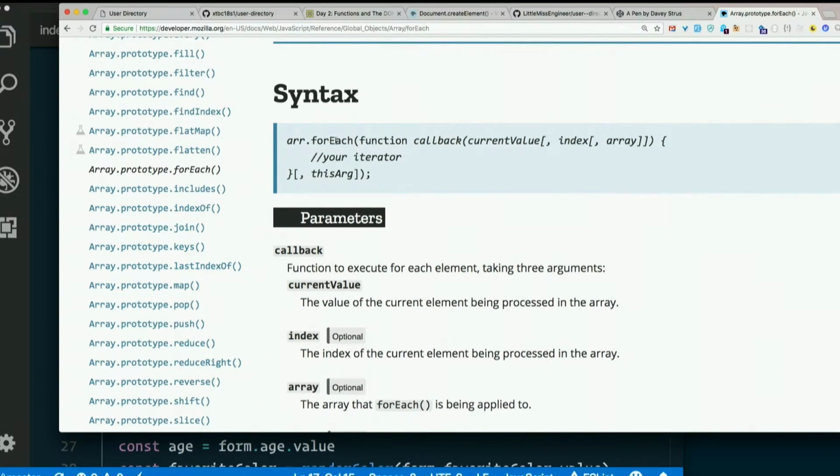The parameter to forEach is a callback, which really just means a function being passed as an argument. And then that function you pass is going to get arguments, the first of which is the current value, the value of the element being processed in the array. And it looks like all the other arguments are optional, and frankly, my brain's getting full already. So let's try this out.